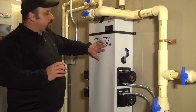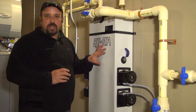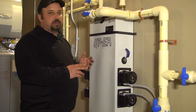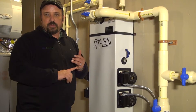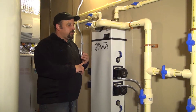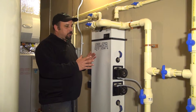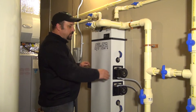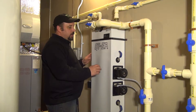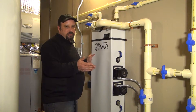Basically, this flow center is what we call a non-pressurized flow center. There are other flow centers on the market called pressurized flow centers. At Ultra Geothermal, we like to use the non-pressurized simply because, in our opinion, they are much better for service purposes. If you ever have to make a repair, it's not likely that you'll have to purge and flush your field — you can make your repair, add your fluid, and you're done. A pressurized flow center has pumps in a pack with no tank or vessel, and it circulates water in and out of the ground pressurized at between 30 and about 50 pounds of pressure.